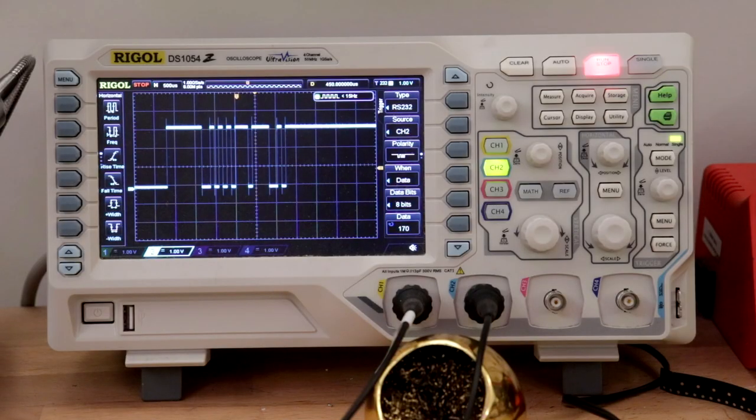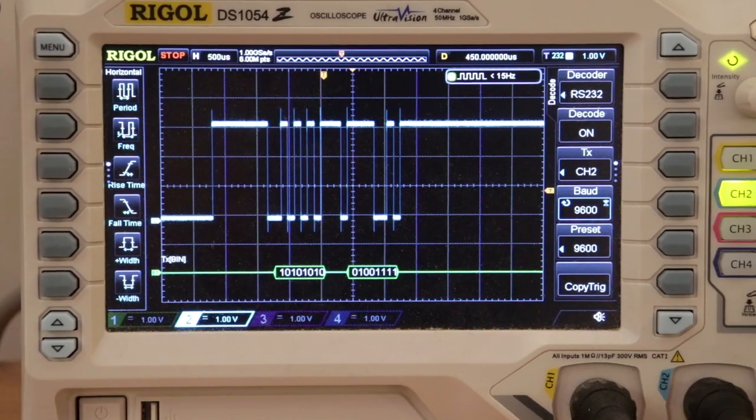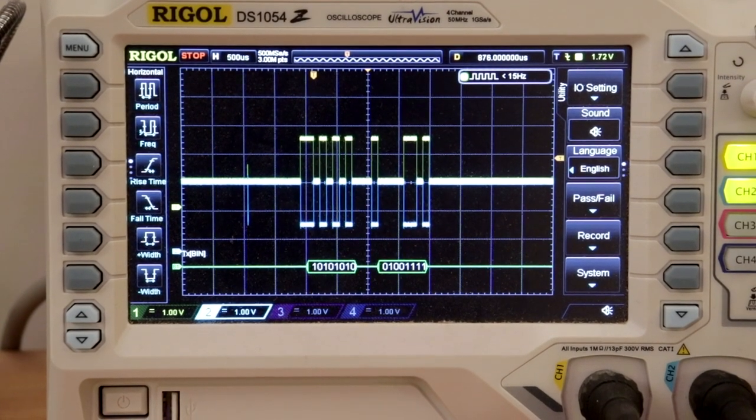So I just threw some dummy firmware on this that's just gonna barf out a couple bytes. And if we hook it up to the oscilloscope, it looks like this. And you can see those pop up, and even my oscilloscope can tell you what the bytes are. It's pretty cool. If we instead hook it up to RS-485 and send the same bytes, then they look like that. So now we have the two channels and they go opposite each other. Pretty snazzy. Very good, very good.